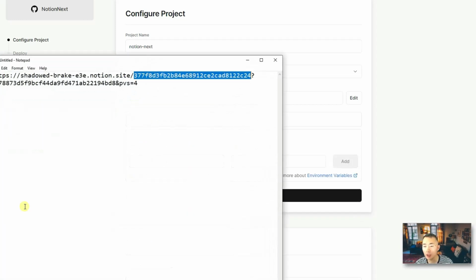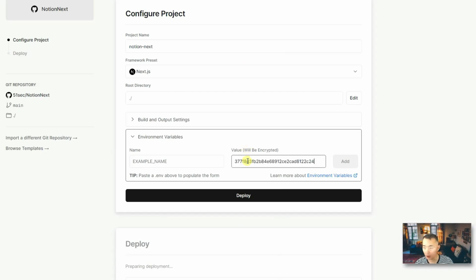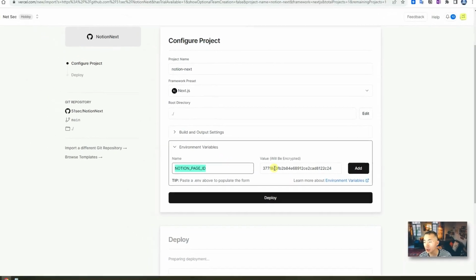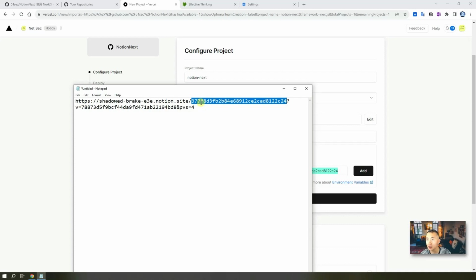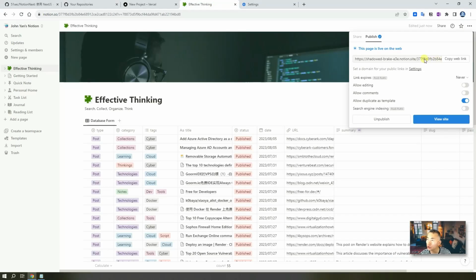As I mentioned before, we have this Notion page ID. We need to put it in. So this is the value, and the name is NOTION_PAGE_ID. You will find this name from the video description or from the blog post. Basically, copy this ID. I'm going to show you this ID again. This is from your published Notion database link.